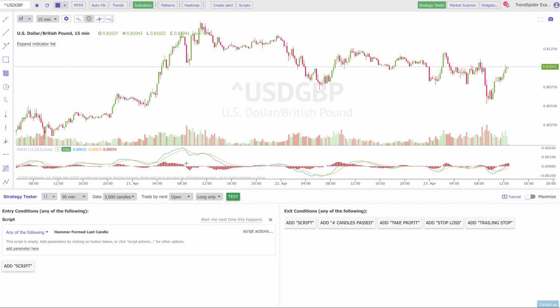And that was causing test results to look a little bit different than they would if you were actually trading them. In order to make it more realistic, we've changed this to now say trade by next, and the default setting is now open. This tells the system that when your conditions are true, to buy immediately on the open of the next candle. And that is more realistic for a simulation of real-life trading than trading on the close in a backtest. Now, to account for slippage or brokerage commissions or whatever, you can always select to trade by an average price. That'll give you a slightly different entry. But remember, this will always trade by the candle after the one that triggers your conditions fires.